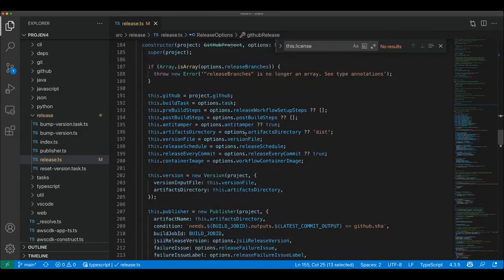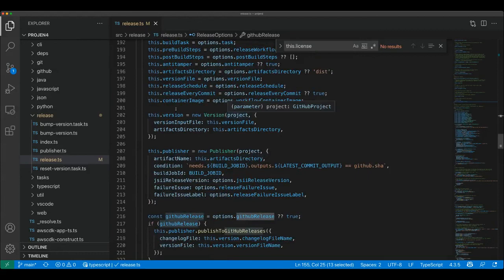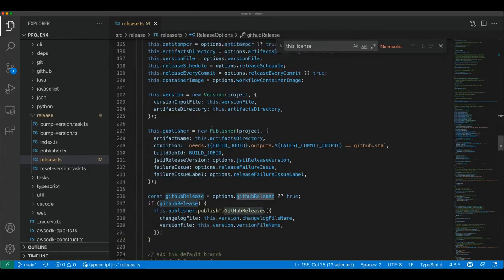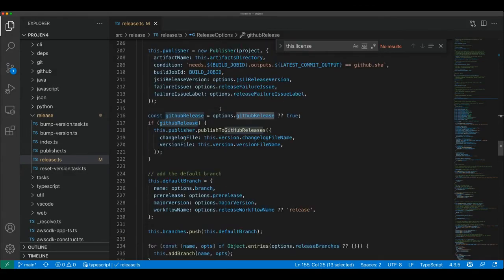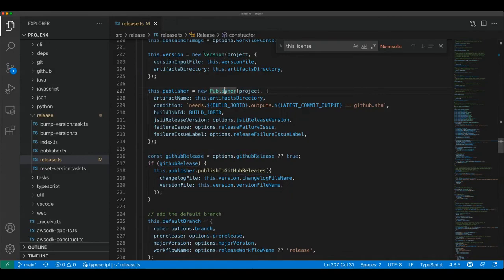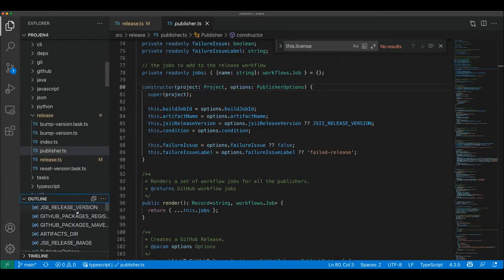And then if we go into here, I don't think that we need to dive into all of those details, but basically there's a component that manages the version, and then there's a component called publisher that manages publishing. And the interesting thing about the publisher is where we've got, I can't even see it here, I think. Maybe.